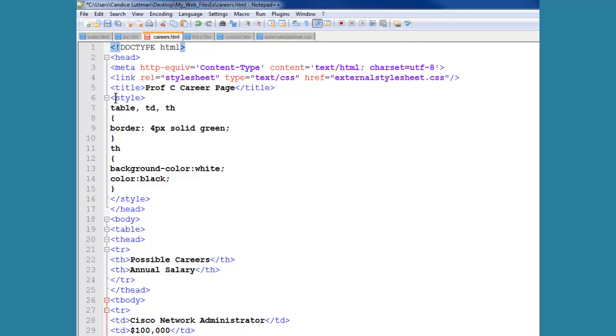And then I'm going to close that table row, and then I'm going to create another table row with some table data. See the pattern here? And I'm going to put web server. Again, you can put whatever you wish, whatever pertains to your career goals.